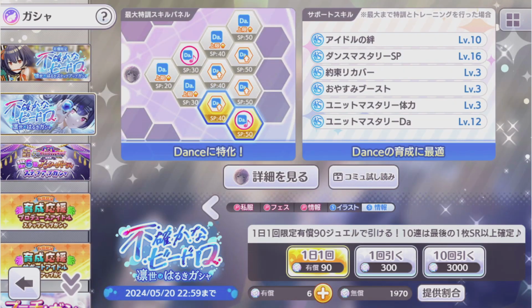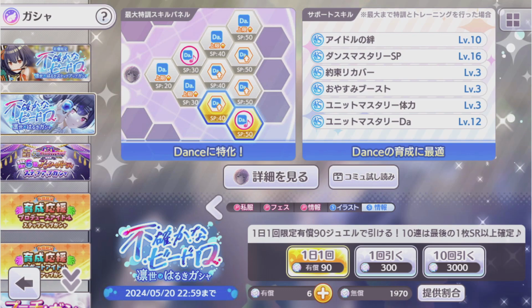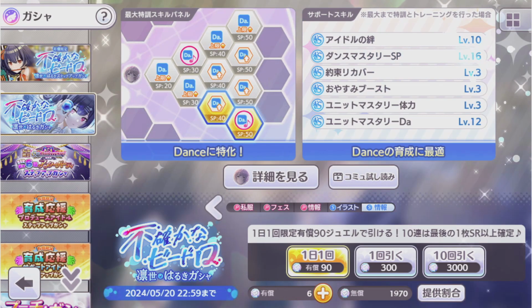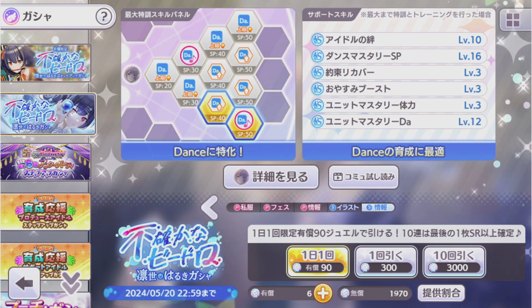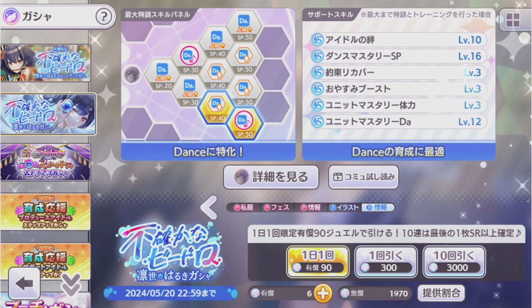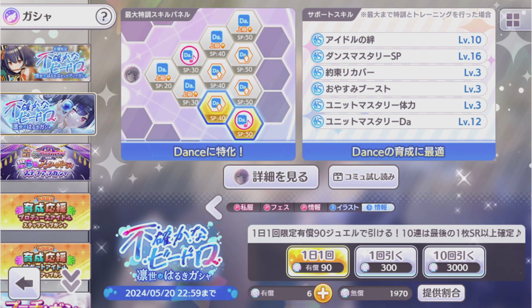Next then, of course, we have Haruki, who is a pure dance support. Her unique support skills include Dance Mastery SP, reaching plus 16 at level 80, plus 12 at level 70, plus 6 at level 30. Unit Mastery Stamina, reaching plus 3 at level 65, otherwise plus 2 at level 55. And Unit Mastery Dance, which reaches plus 12 at level 75, plus 6 at level 65, or plus 4 at level 60.